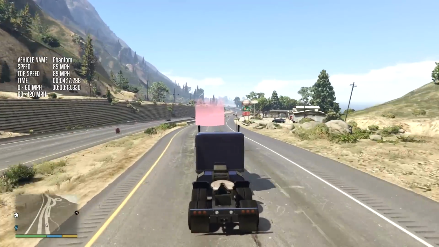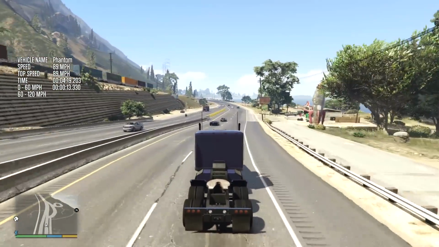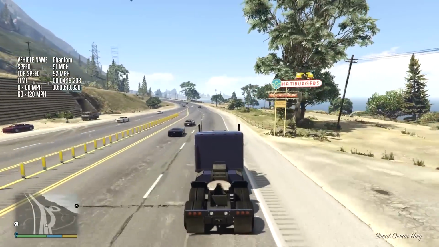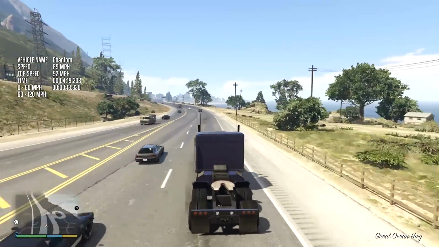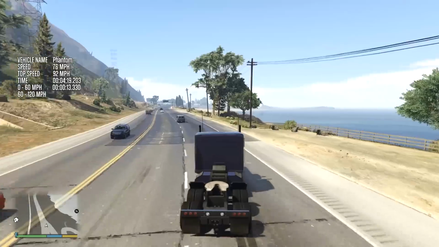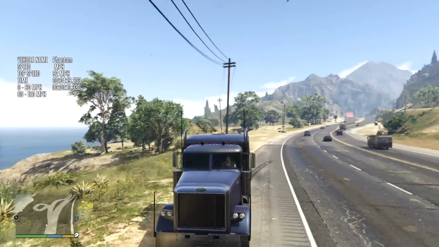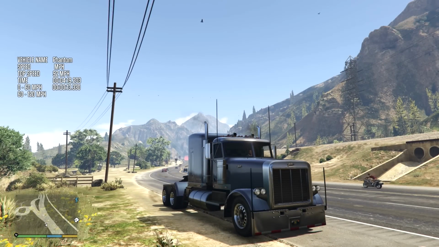And here we are coming up to the end, right as we pass this petrol station right here, and we are going to get a time of 4 minutes and 19 seconds with a top speed. Oh, we've just gone over that 89 miles an hour speed limit. We've just hit 92 going down that tiny little bit there. But that was 4 minutes 19 with the truck. Right. Let's see how the other one fares.